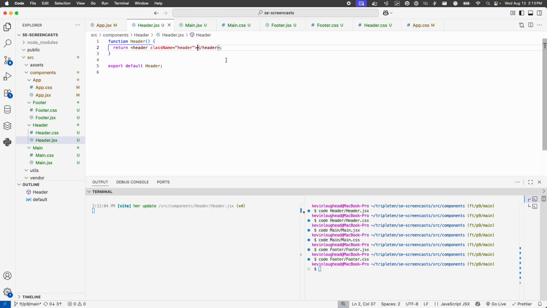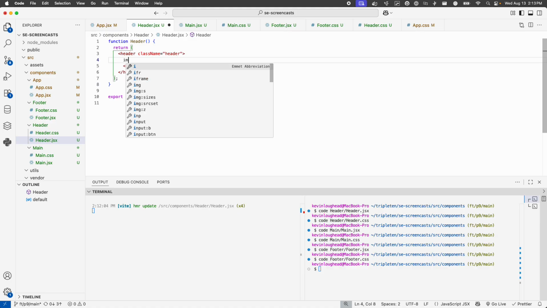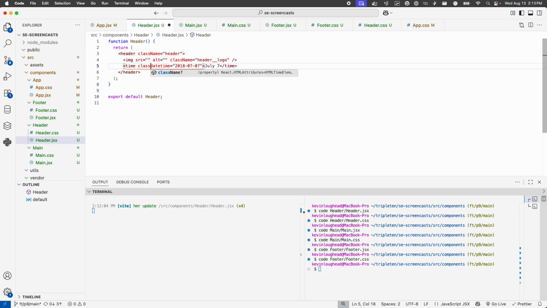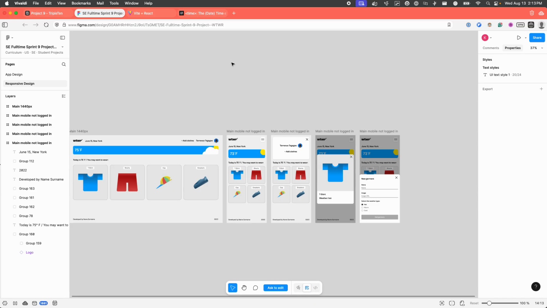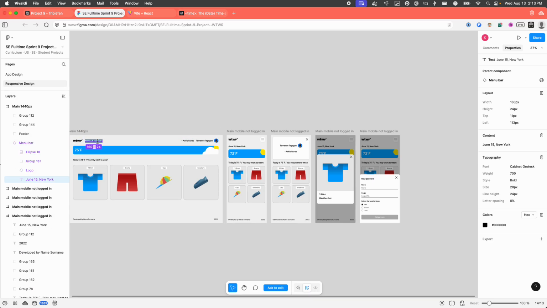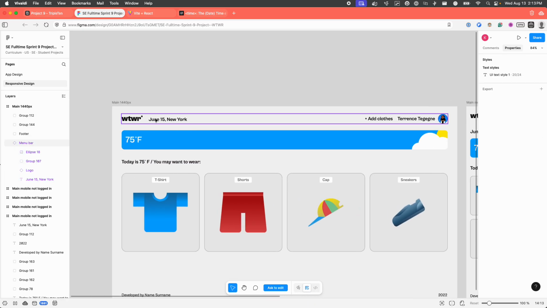Time. And then IMG header logo. Leave that blank for now. Header date time. So you see, this is a date.